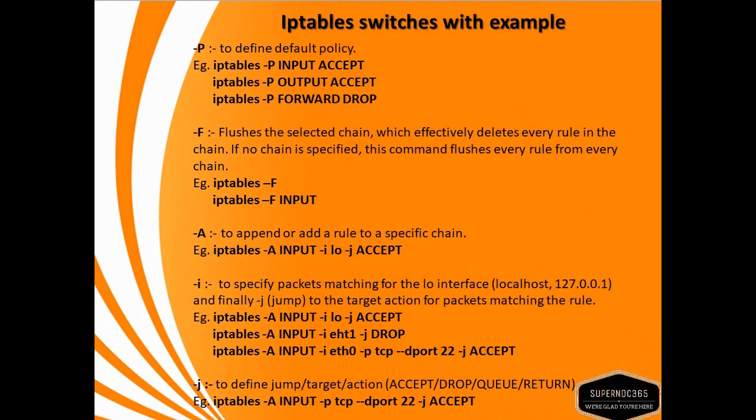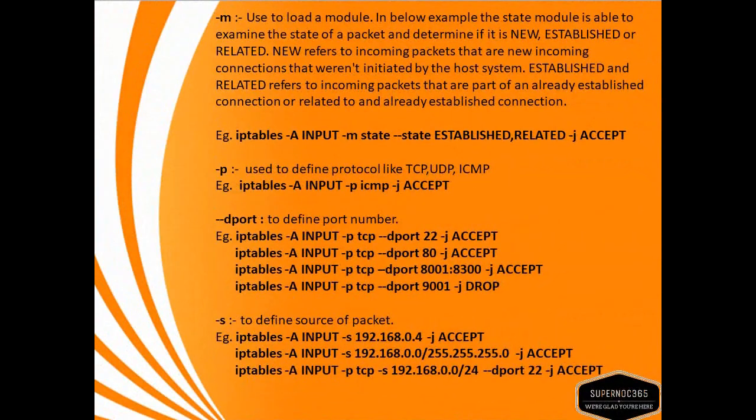These are some Iptables switches that can be used to define rules as per requirement. I have mentioned some useful switches with examples. If you are defining a rule from the command line, don't forget to save the configuration by running the service iptables save command. We can allow or block a particular source IP, IP range, IP subnet, MAC address, interface, or protocols, in Iptables configuration.